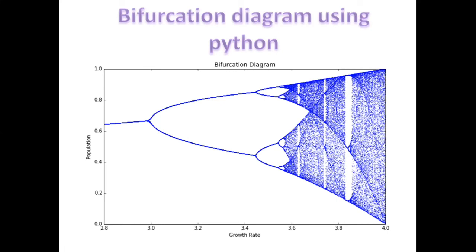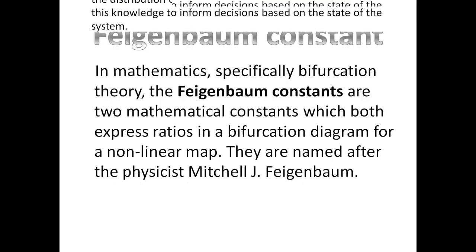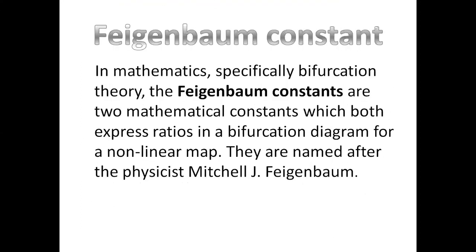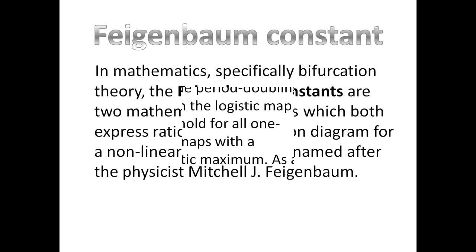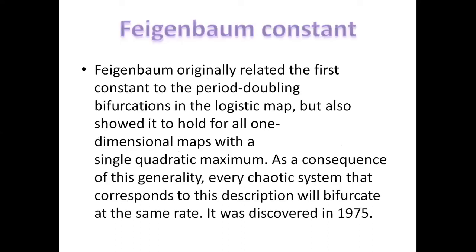In fact, this one equation contains periods of every length, whatever you like, if you just have the right value of R. These I've just explained. Now there was a physicist, Michel Feigenbaum, who was looking at when the bifurcations occur. He divided the width of each bifurcation section by the next one and found that the ratio is close to this number 4.669 and so on, which is now called the Feigenbaum's constant. The bifurcations come faster and faster, but in a ratio that approaches this fixed value.